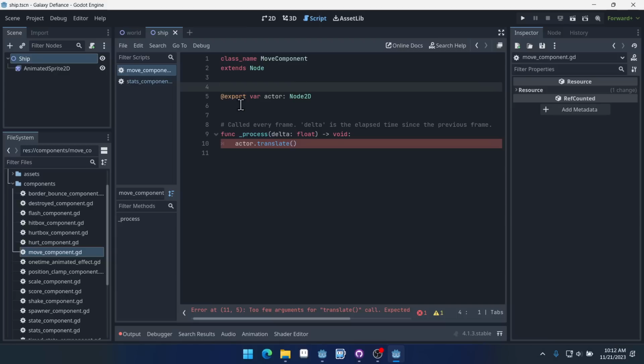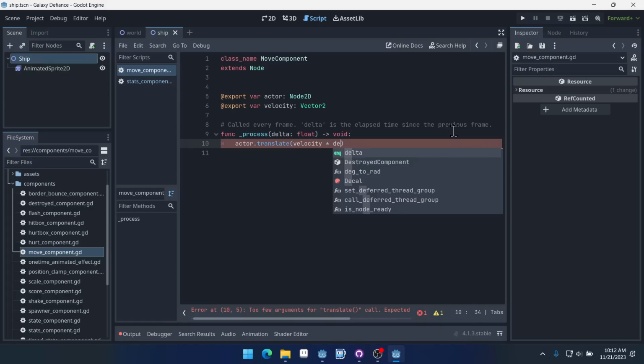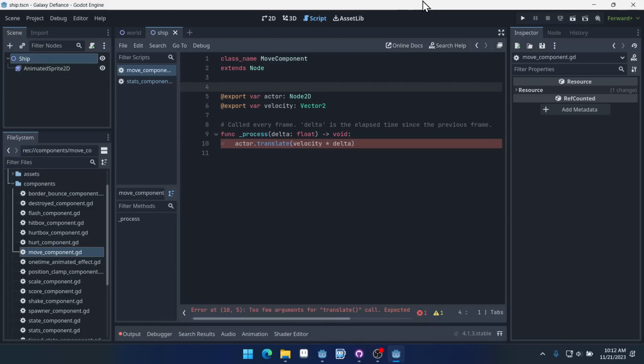We've exported actor. Now let's export our velocity. And velocity is going to be a vector too. That's just an x and y value combined with each other. So we can now say velocity times delta. So every frame, we're going to move our actor by this velocity multiplied by delta.